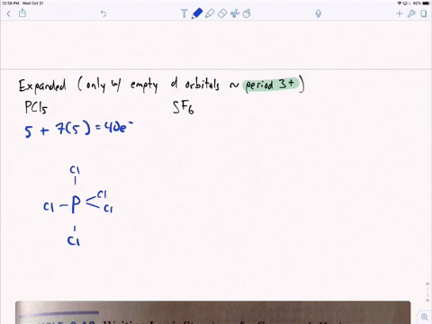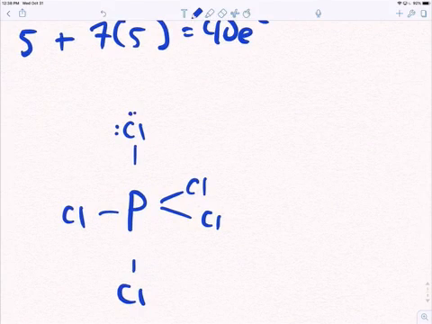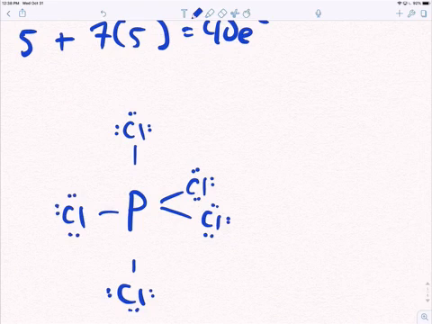Okay, so I've placed 5 lines, so 10 electrons. I've placed 10 electrons, I need 40. 10, 12, 14, 16, 18, 20, 22, 24, 26, 28, 30, 32, 34, 36, 38, 40. Okay, all 40 electrons. Each of the chlorines has an octet. Phosphorus has 10 electrons. It has its expanded octet by 2. So instead of 8, it has 10 electrons. And since phosphorus is in period 3 or beyond, it can do that.